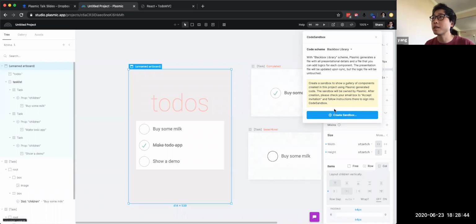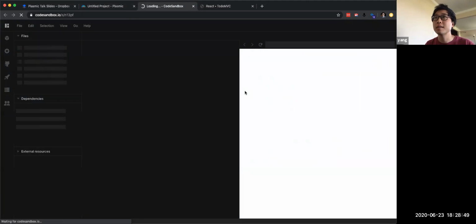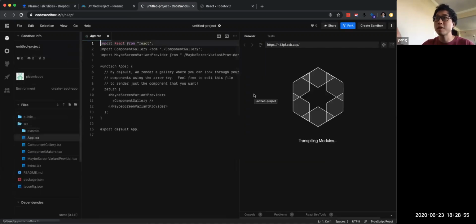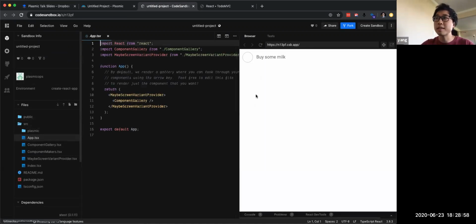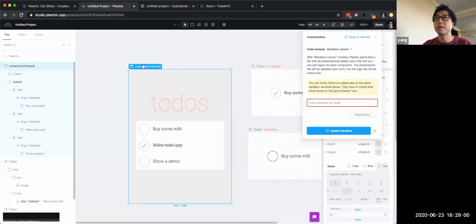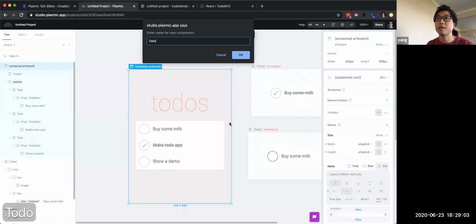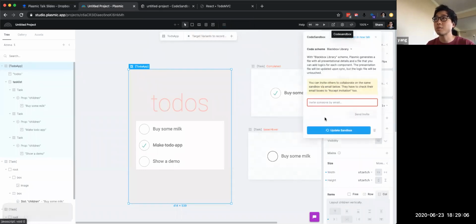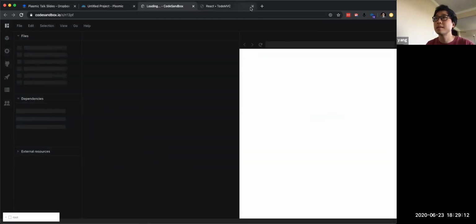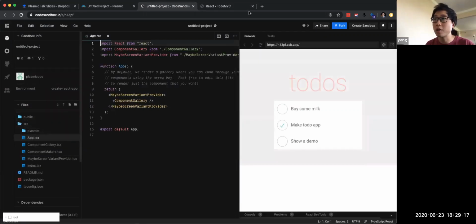And so you can quickly create a sandbox and see exactly what you created. It basically gives you something very similar to the live preview mode where you can cycle through the different components that you created. Like here's a task component. I actually forgot to create a component out of this main screen. I'll call it to-do app. And you can regenerate these sandboxes and see them. So this is one way you can get started with playing with the code, with what you created actually running as a pixel perfect translation of the original asset.